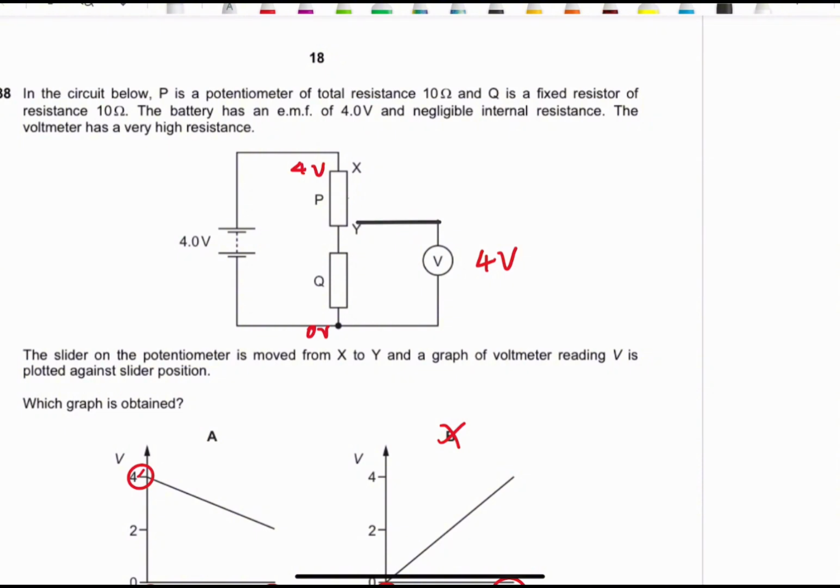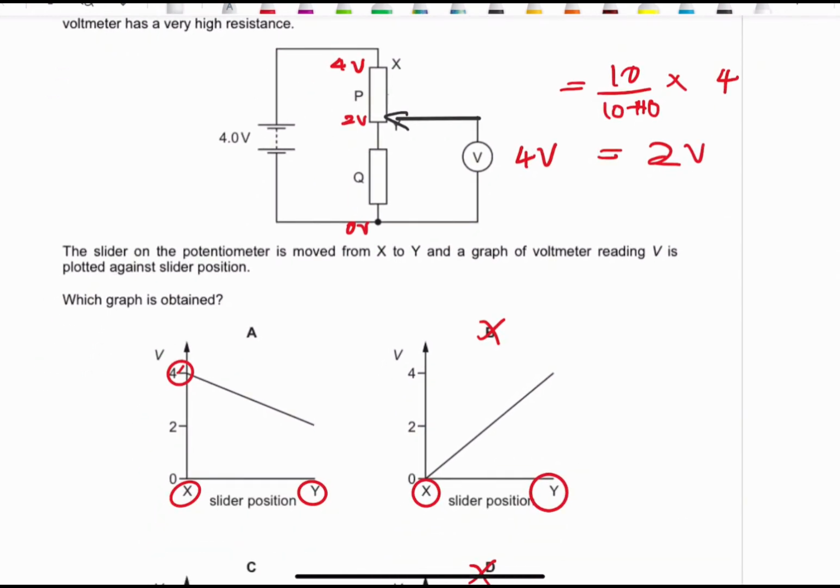So it's over here. When it's now at point Y, you can see now that there's a 10 ohm resistor that is just connected over there. So it will be 10 over 10 plus 10 multiplied by 4, right? So we're saying 10 over 20 multiplied by 4, which is basically half of 4, which is 2. That's basically going to be 2 volts. Meaning at this point, you have 2 volts. At that, you have 0. Meaning your value of V will actually be 2. So at Y, it's going to be 2.